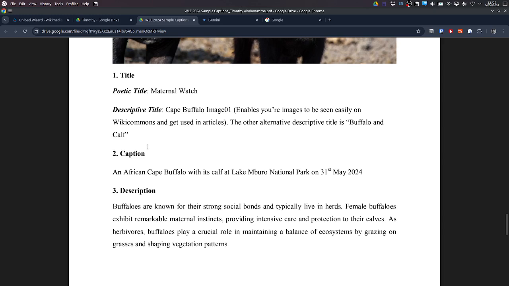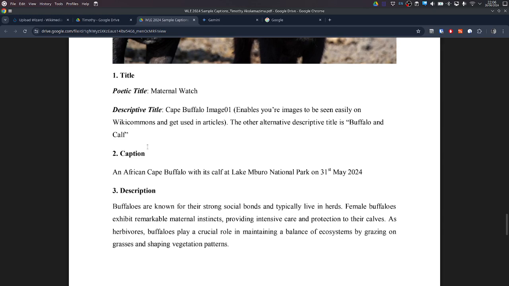Those descriptions we use more for documentary photography. But if you're going to be poetic with wildlife, the people who are going to be searching for these images to use in their articles will search buffalo. So your image may miss out.